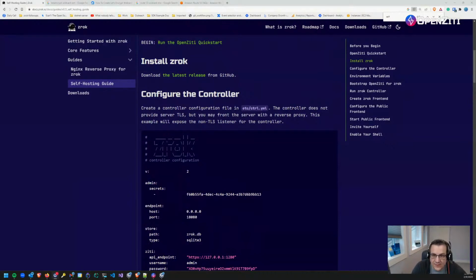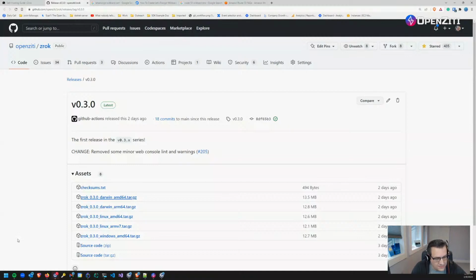Let's see. So now I need to install zrok, download the latest release. Let's see if I click on it, it brings me over here. Oh, I need to delegate cd.zrok in the OpenZiti.com zone. So maybe I should pick something else than OpenZiti.com, Ken? What do you think? Should I just whip up something else that doesn't exist? Is that a better idea, instead of using OpenZiti.com, I just use a different one? Yeah? Maybe? What do you think?